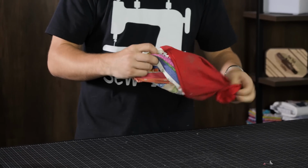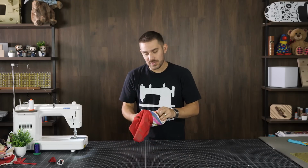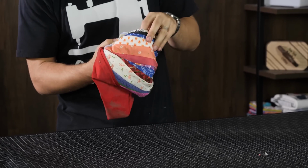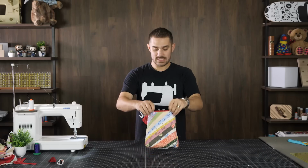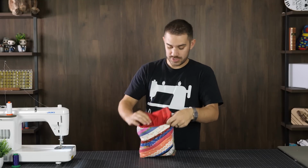So at this point, most people get really happy about what their bag's looking like. You're almost to the finish. And everyone forgets to poke out the edges of your body. So make sure you put your hand back into the bag and really, really push out the points in the bottom of your bag. Now we're going to take the zipper and fold it up towards the top of the bag, and then the lining gets pushed down inside.